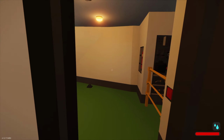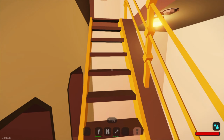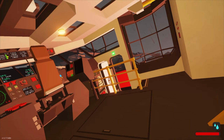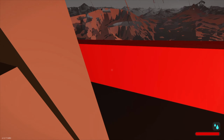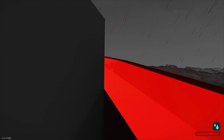We've lost a lot of personnel on the front. It got a little dark inside, so I had to light a flare. I'm gonna go upstairs and make sure there's no one left outside. Okay. The engines are killed, which I think is okay for now. Okay, let's look around. Oh, no one's up here.